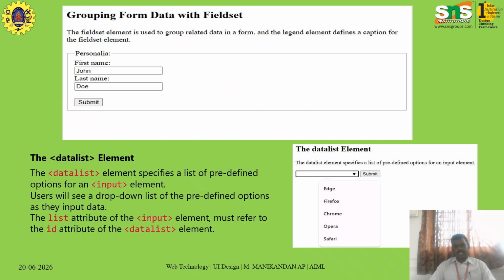For example, here in this predefined datalist, we have Edge, Firefox, Chrome, Opera, and Safari. For selecting a web browser, we are giving a predefined list. By clicking any one of the options and submitting it, it will be executed in that browser.